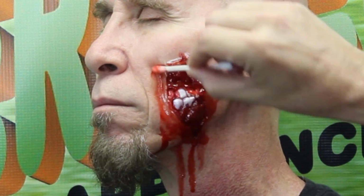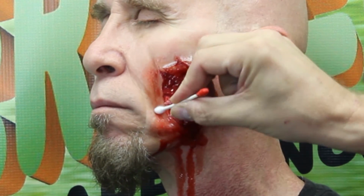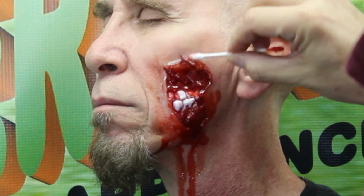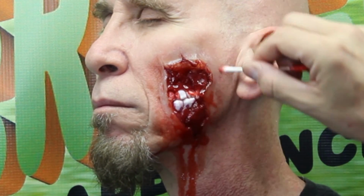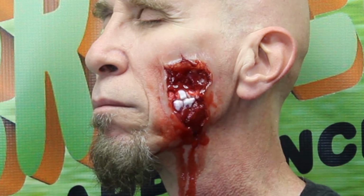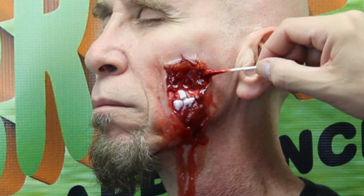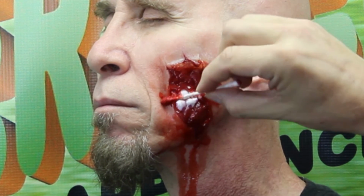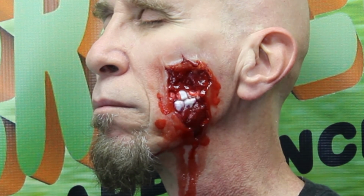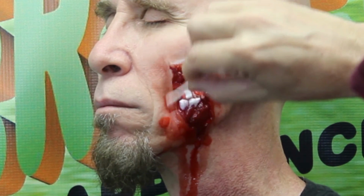Once you have applied the blood, you can adjust how it looks using the alcohol. Apply alcohol over the blood to make it run or to clean it from places you don't want it to be. Don't cover the edges of the appliance with blood, as this will only draw attention to them, actually outlining the appliance instead of creating the illusion. Rather, allow the appliance to show through in areas. This will allow the translucency of the appliance to make a convincing effect.